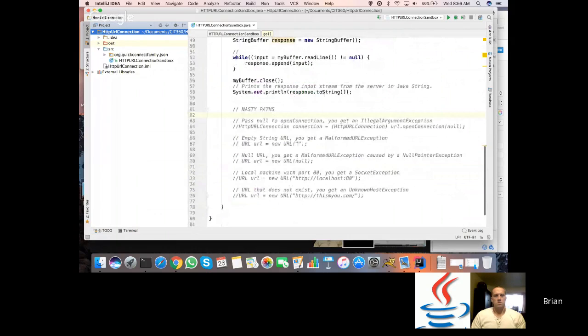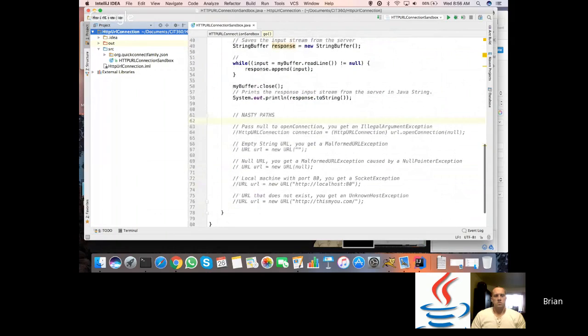Then you close the buffer and print that whole response to a string, so you can see what it's doing.